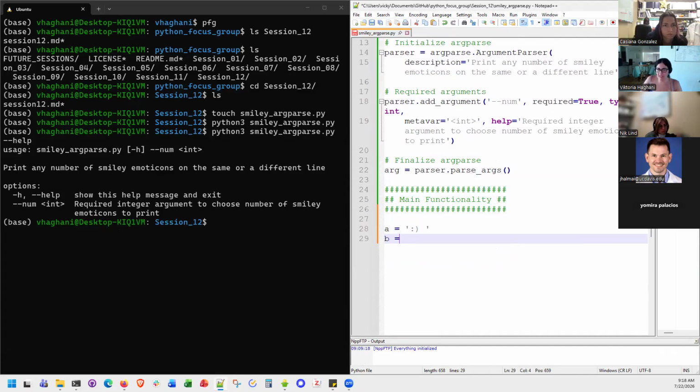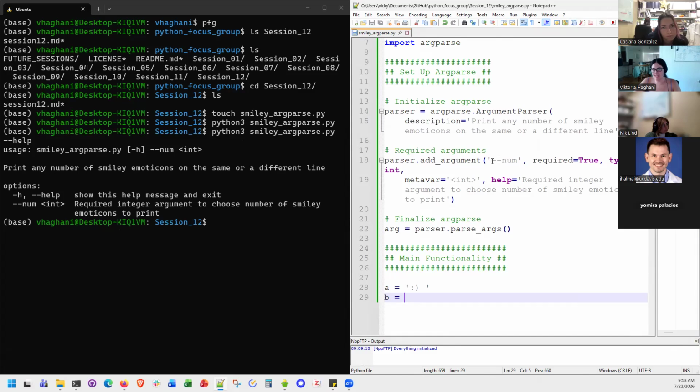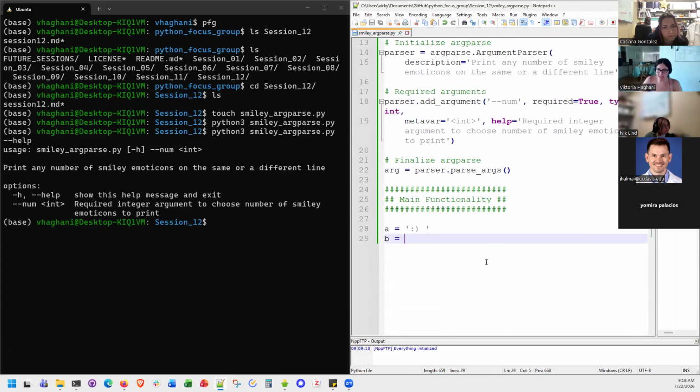And then we'll say b equals, and then remember that we want to be able to print any number of smiley faces. So we can just multiply this by the number of smiley faces that we want to print. So we can say b equals a times, and then in order to access this, we just say arg.num, and then we print b.